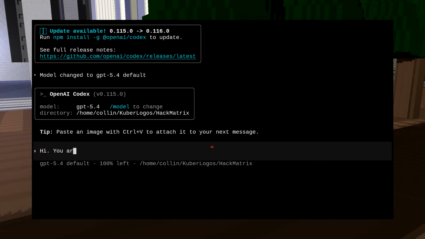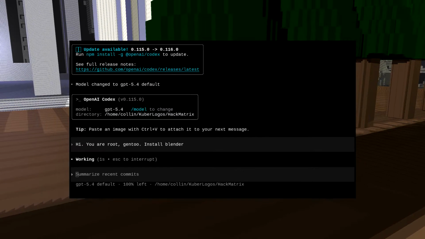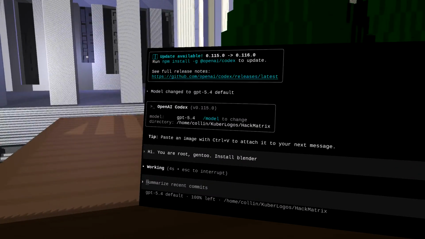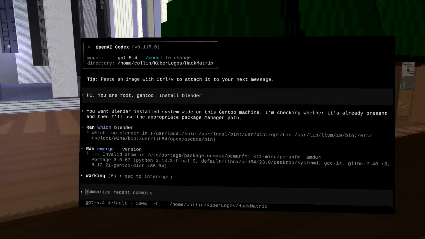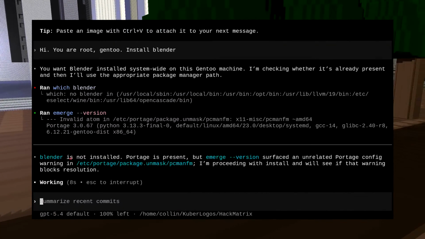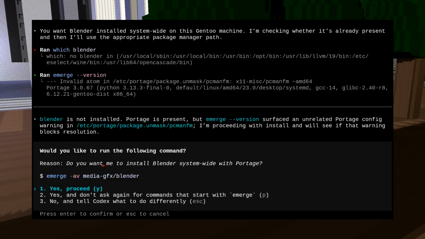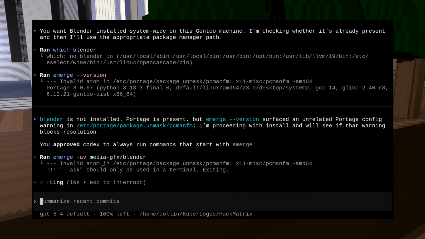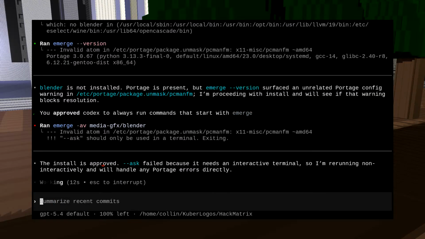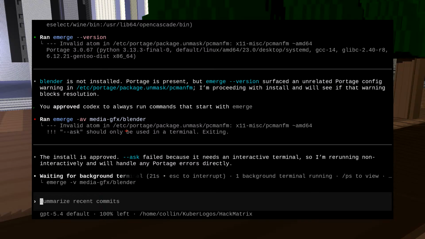Hi, you are root Gentoo install Blender. Yes, I give ChatGPT or Codex access to my entire operating system. So it's going to fail because of the mask files and such.